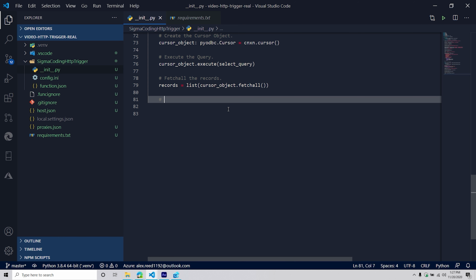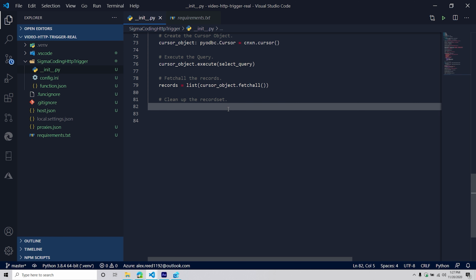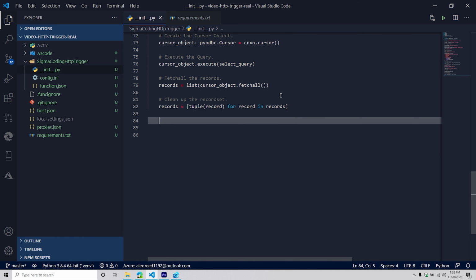Clean up the record set. So I'm going to call this records equals, using list comprehension, tuple record for record in records. So for each record in my record set, convert each record to a tuple. That's all it's doing. Okay.